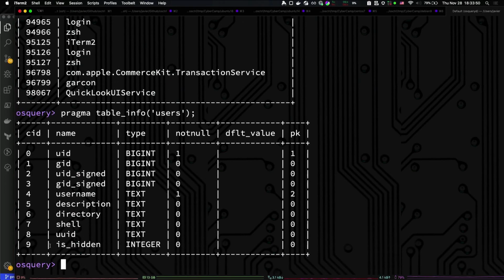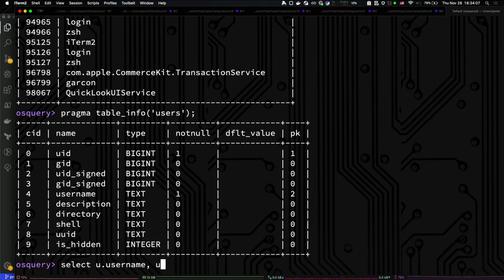So what does the user table show us? We've got the shell, and we write in select username. Since we're going to do a join, we need to put an identifier in for the table.